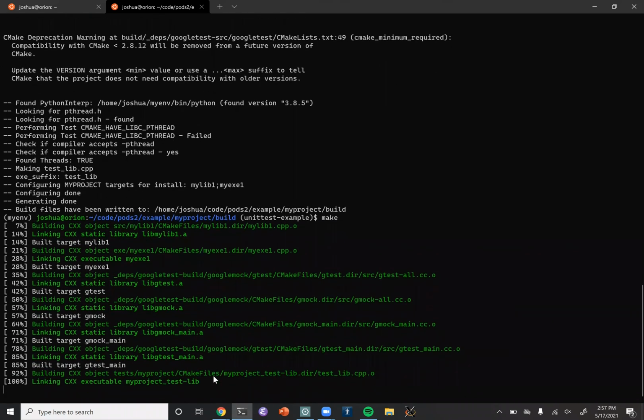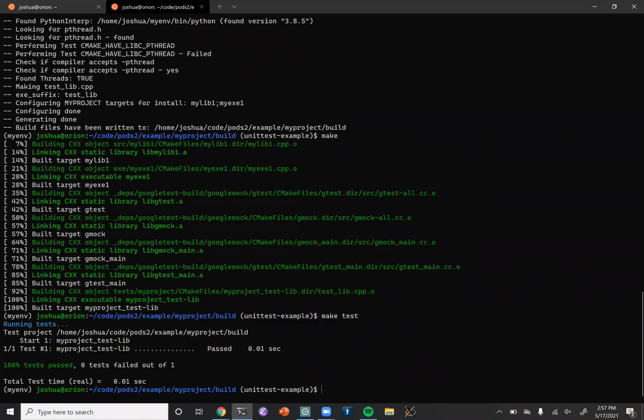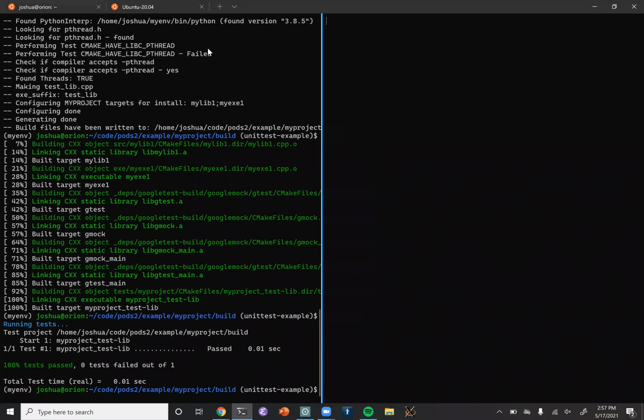We look at this. Now we can run make test here, and that goes and runs all the tests that it was able to. So here it's saying that we have a file called myproject test-lib. And then within that, there's one test case or one group of tests. And within that, all of them pass. So if we bring up our example here again, actually, this way.